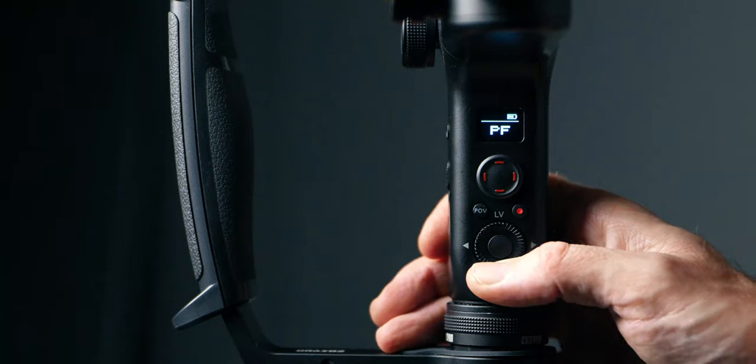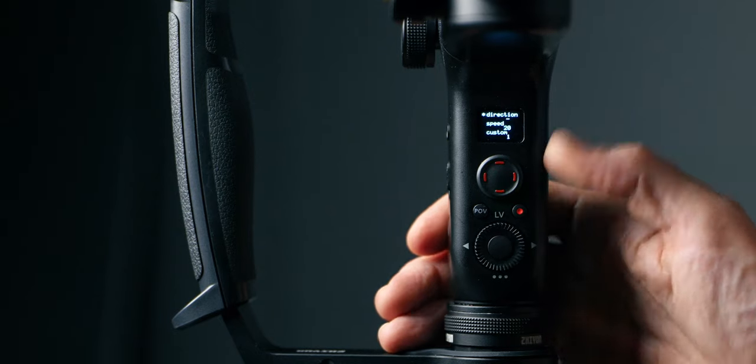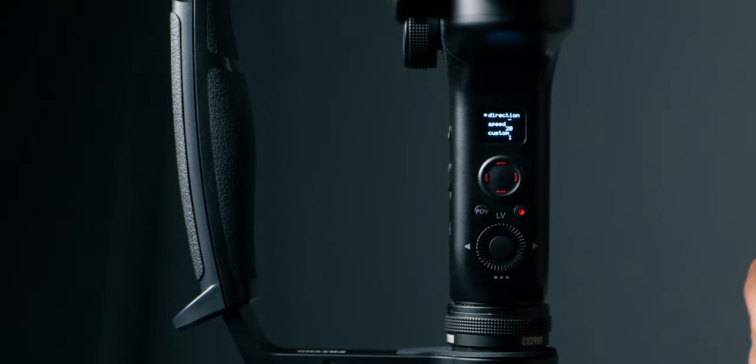So if you're on a shoot and you want to use this a number of times, just put your gimbal into sleep mode instead of switching it off. See Vortex, see all the settings are back to default. All right, that is how you adjust the settings in the new Vortex menu. Let's move on to the next one.